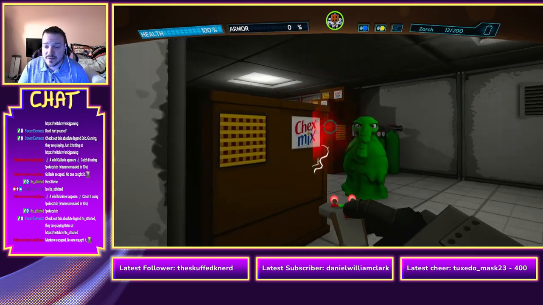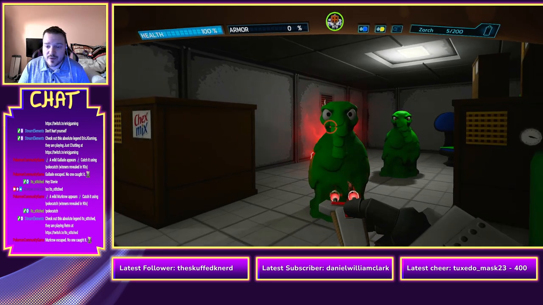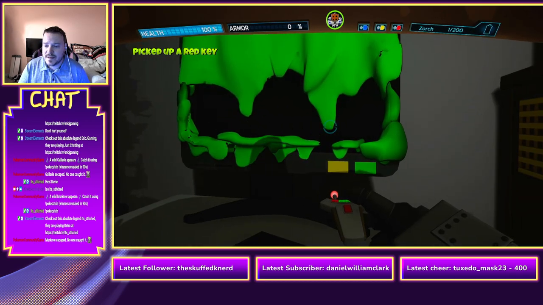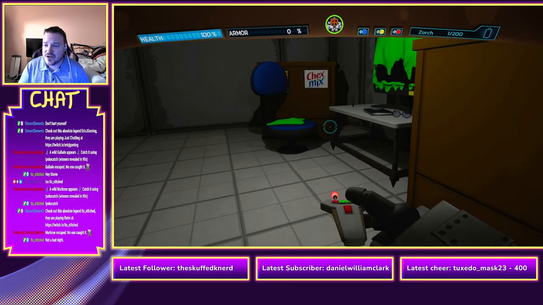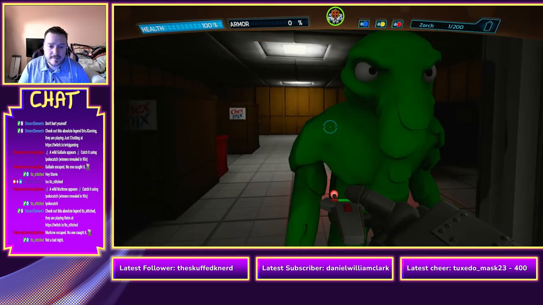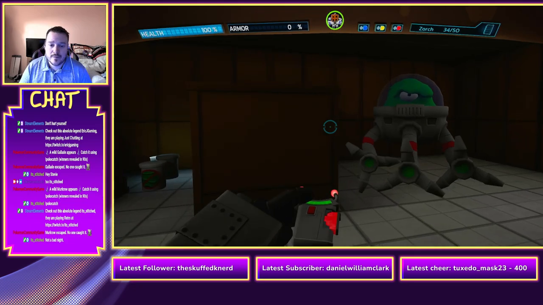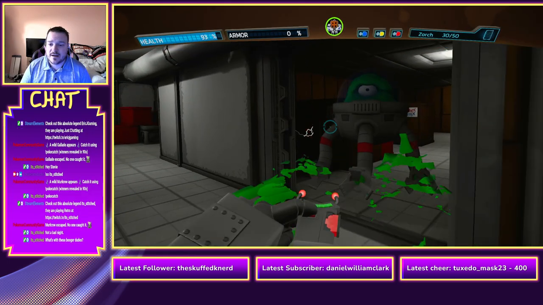I'm gonna have to use the spoon soon if I don't get ammo. Ooh, there's a lot of boys down here. We are almost out of ammo. I don't know what just made that noise. I have no idea, but not a bad night. Oh my goodness. Ooh, it's like a shotgun. Whoa. Powerful shotgun.